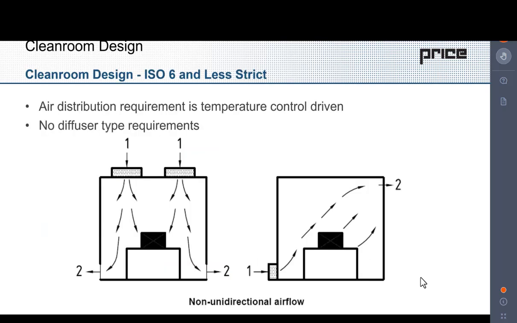Now, ISO is also going to talk about where the diffusers and returns should be located within the space. So the most common application that we see is ceiling-mounted diffusers and low wall-mounted return grills. Now, this is because the airflow that's being provided to these spaces is going to be washing particles away from our critical areas, and we want to then exhaust those particles and airflow from the space as soon as possible. But for ISO 6 and less strict, we don't have to be as concerned about the diffuser placement within our clean rooms because we don't have to provide fully unidirectional airflow.